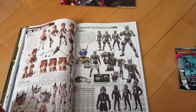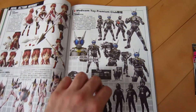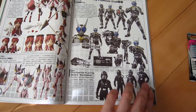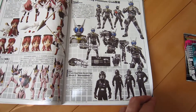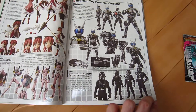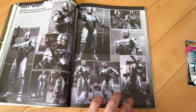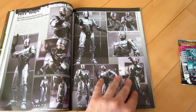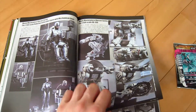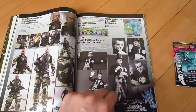Gundam, more Gundam, Metal Build Gundam — a lot of Gundam. And Transformers. Seriously, half of this book is all robots and mechs. I don't really care about robots and mechs, but it's pretty cool to see them. Here's some Photon stuff. And now for finally something I know: Medicom DX Kamen Rider G4. They talk about a lot of premium stuff as well, which I think you can get in Hong Kong via the Bandai HK website. New Action Heroes Pilots. There's a few-page review showcase of the Robocop Hot Toys, which looks pretty decent — it's die-cast as well, so it's going to cost an arm and a leg. Some more Hot Toys stuff, like the Joker and the GI Joe.